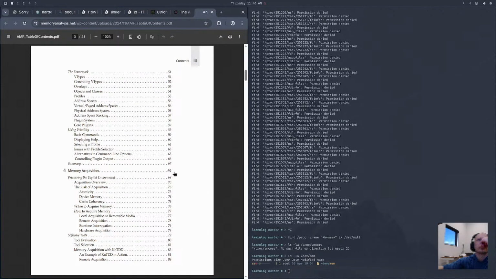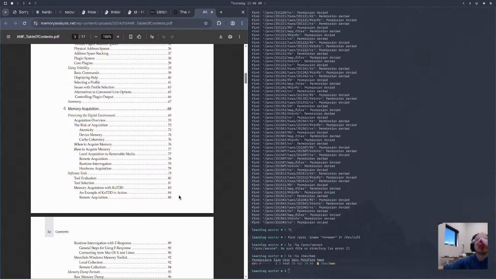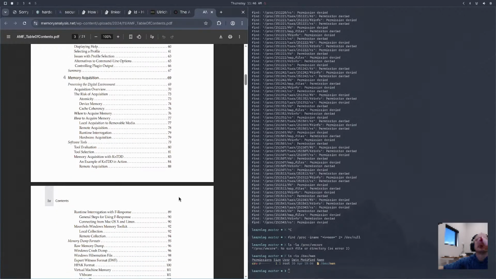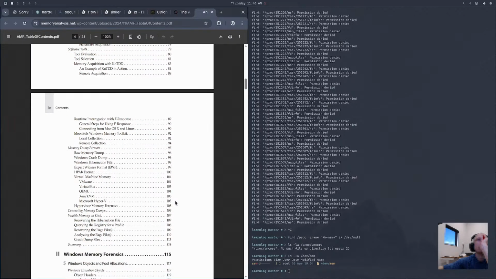Let's continue reading past here. A lot of this is Windows focused.